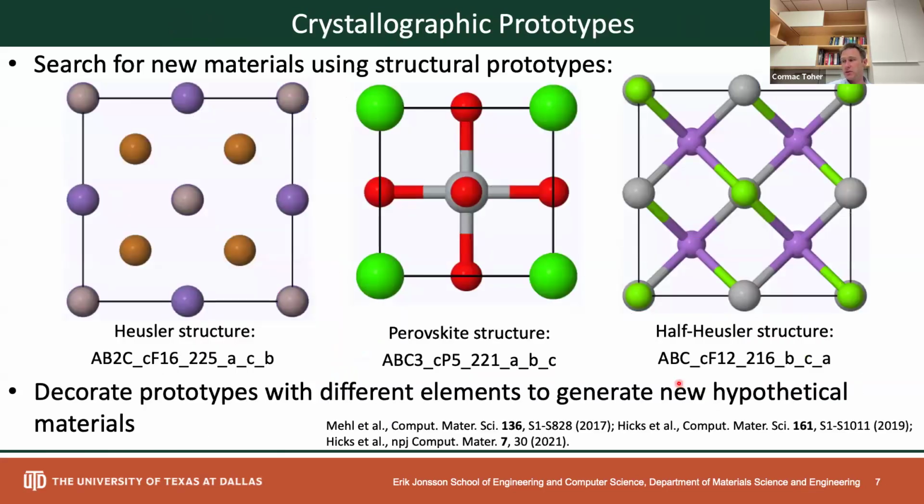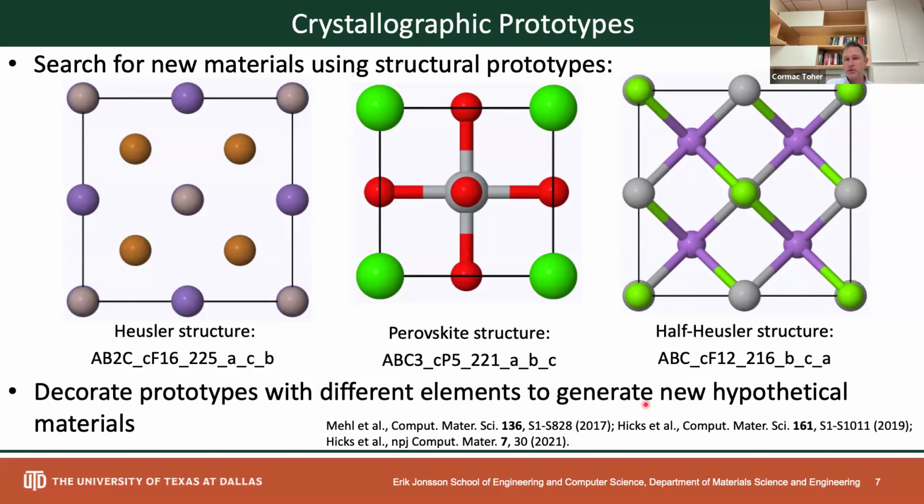Something I mentioned a couple of times, and that we'll come back to a bit later, is this idea of crystallographic prototypes. The idea is you start from different commonly observed crystal structures, like the perovskite structure, the rock salt structure, the wurtzite structure, the Heusler structure, and so on. Then you decorate these with different elements to create new hypothetical materials, and then you perform the calculations. From these calculations, you can check what the formation energy is and whether the material is likely to form or not. You can also calculate different properties of these materials, like the electronic structure or elastic properties, and so on.